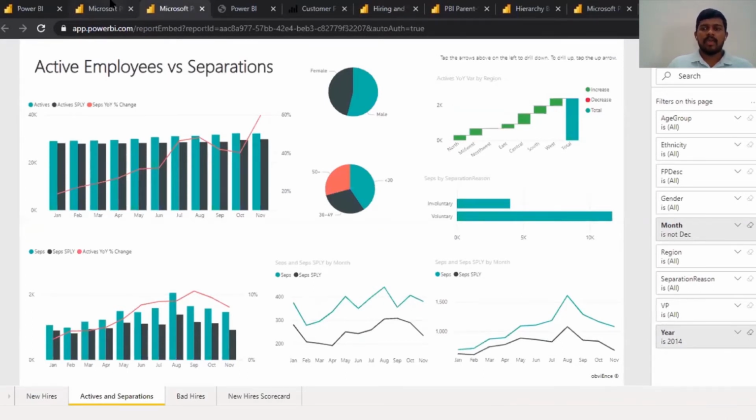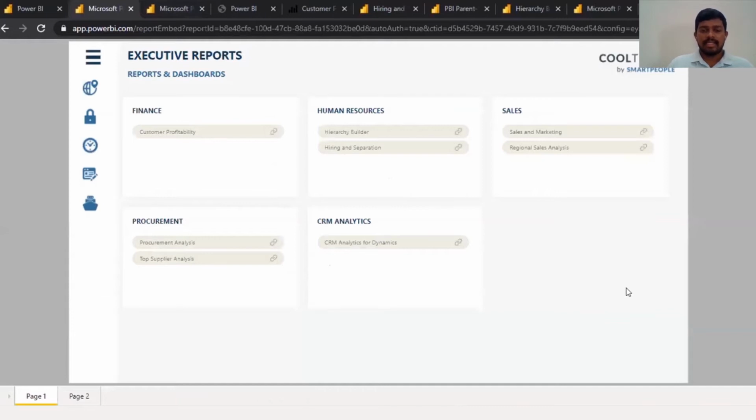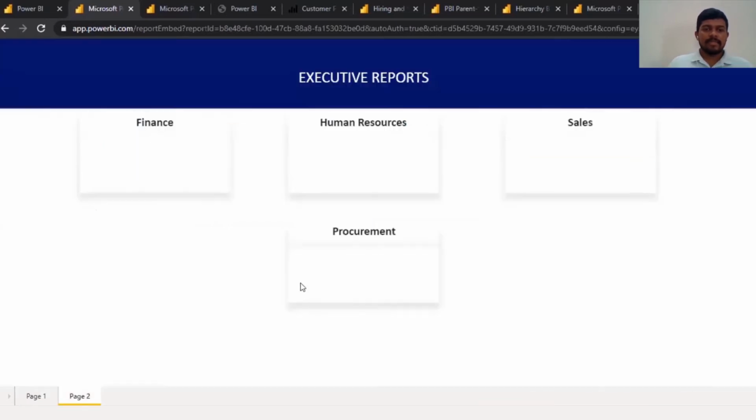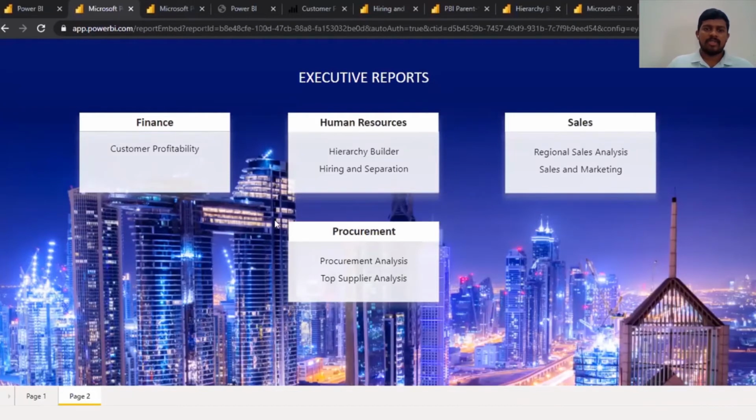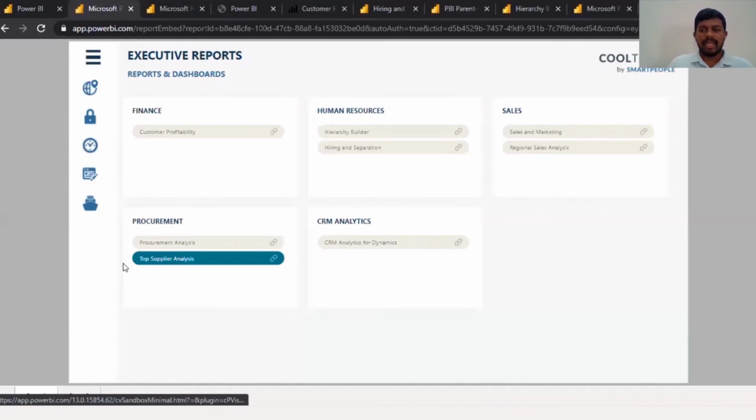Not only this, as I said, since this is a custom visual which you created, you will have an option to customize this completely. So let me show you another example, another homepage which we created using the same dataset. This is another page which I created in Power BI with a nice looking background image. Your data remains the same here. You will get the exact same functionality, but it's a different way of representing your homepage. Based on the customer requirement, they can completely customize this to any extent.